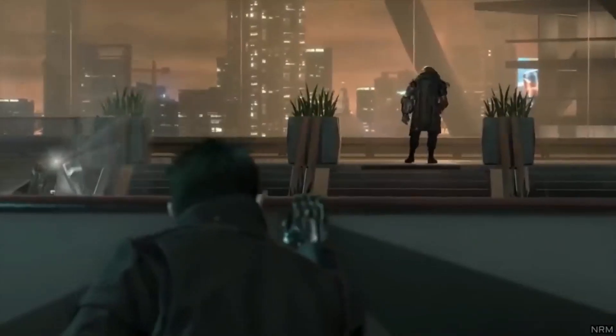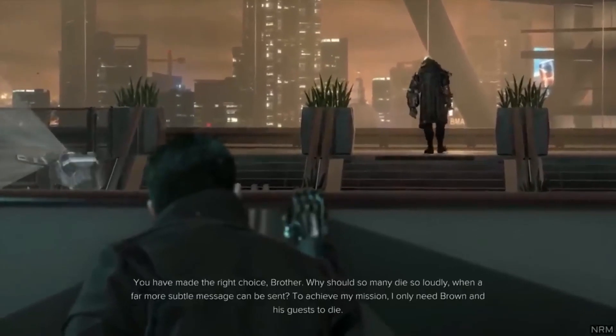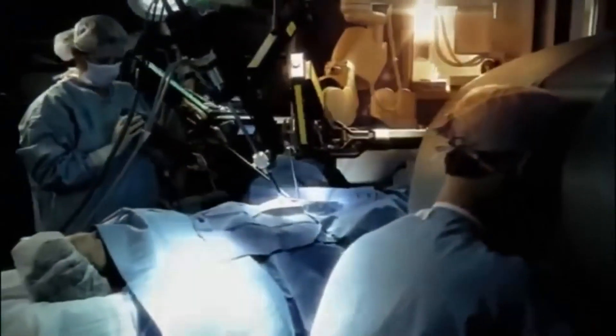With the emergence of nanotechnological augmentation, mechanical augmentation started to become obsolete. Similar to the social divide in the 2020s between non-augmented and augmented people, a rift was forming between nano-augmented and mechanically augmented individuals due to the latter's inability to blend in with others and thus being rejected by society, while nano-augmented individuals were not, due to their augmentations being discreet.